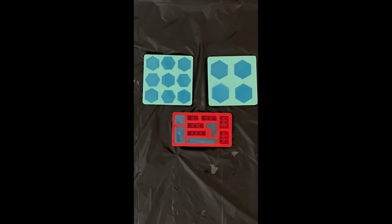Hey guys, I'm back. It's been about 24 hours for me. And these are ready to be unmolded. We got the hexagons and then a couple of blocks that I made with the extra resin. So, let me just take off this old tote.